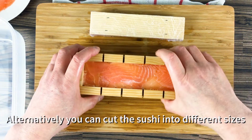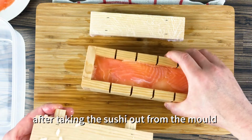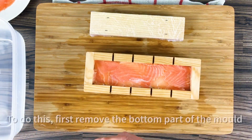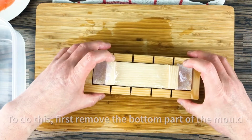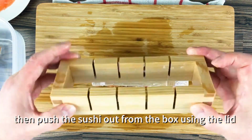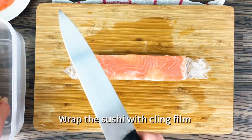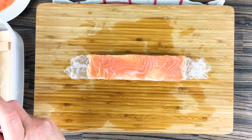Alternatively, you can cut the sushi into different sizes after taking the sushi out from the mold. To do this, first remove the bottom part of the mold and then push the sushi out from the box using the lid. Wrap the sushi with cling film and cut it with a wet knife.